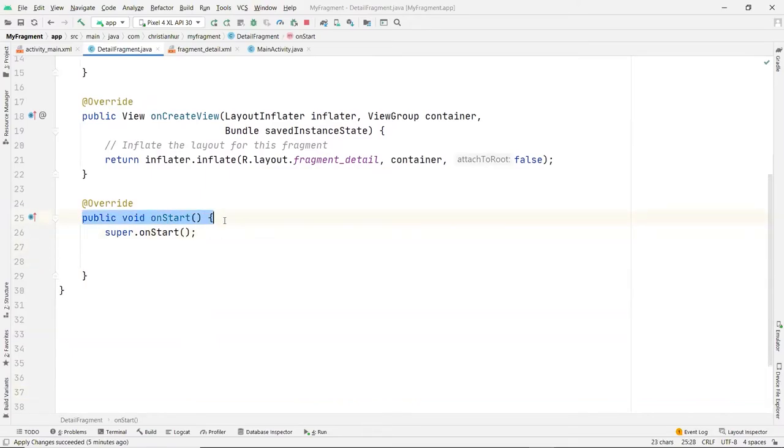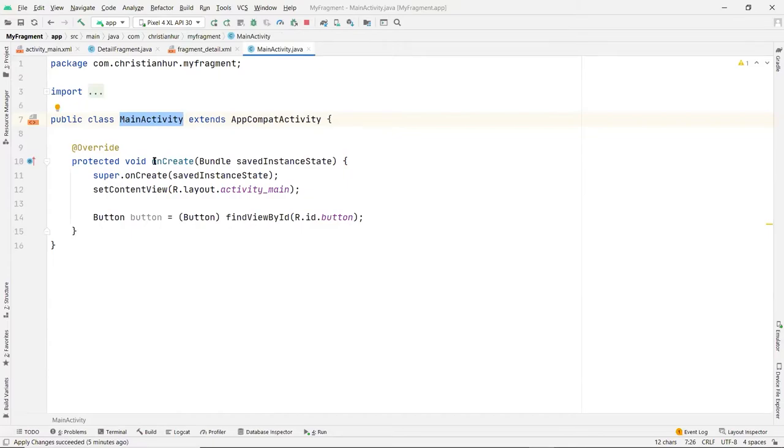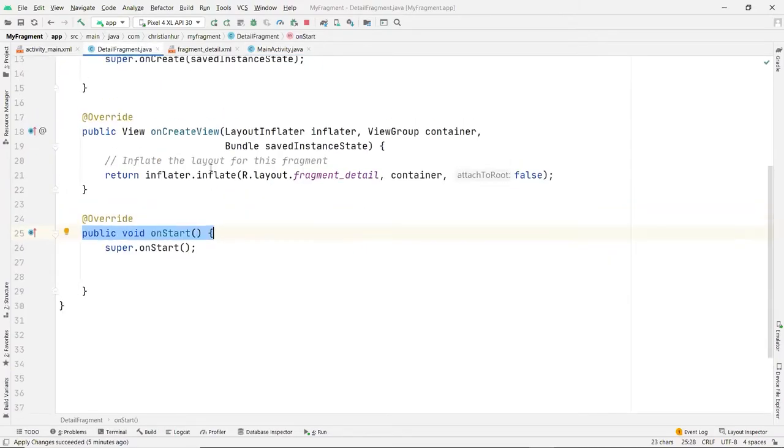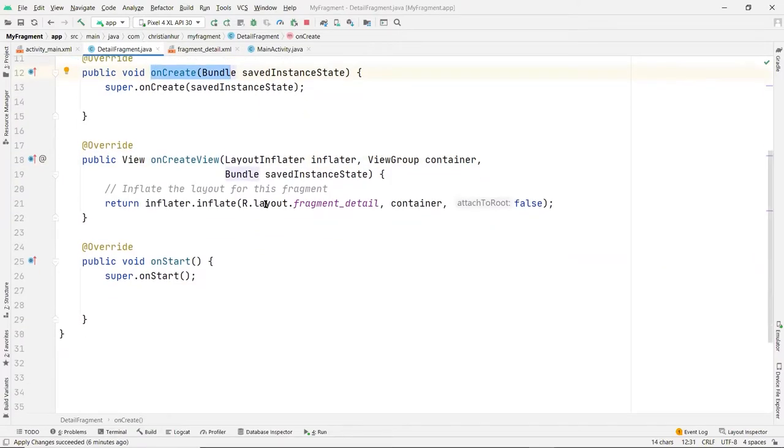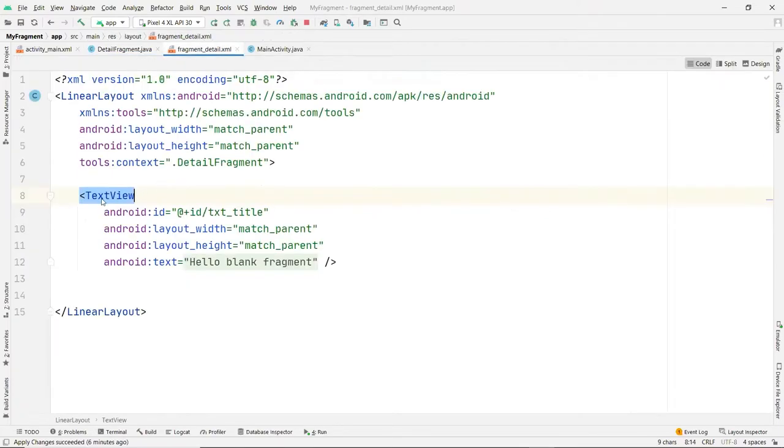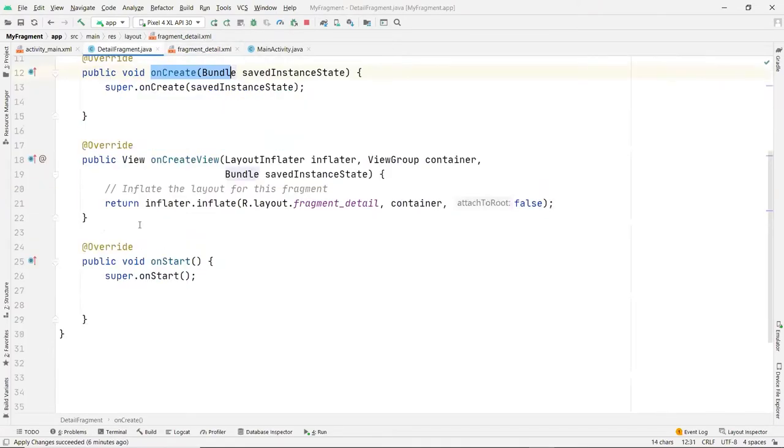This function onStart is kind of similar, or at the same level as the onCreate over here, where I can access these view objects. Over here, you cannot do that, inside here or here. It won't work, because they don't exist yet. If you want to access the view inside here, like this text view, you must go into the onStart.